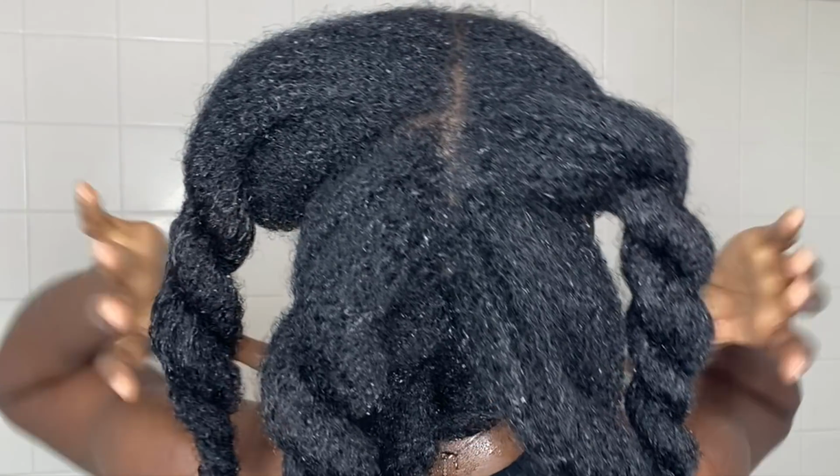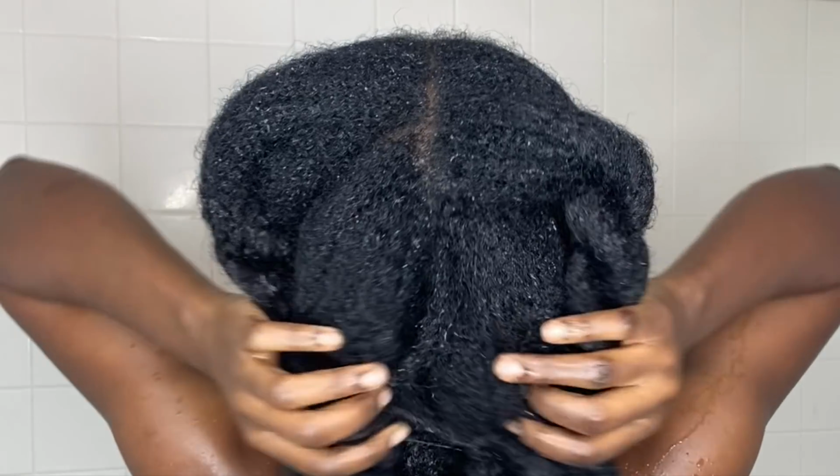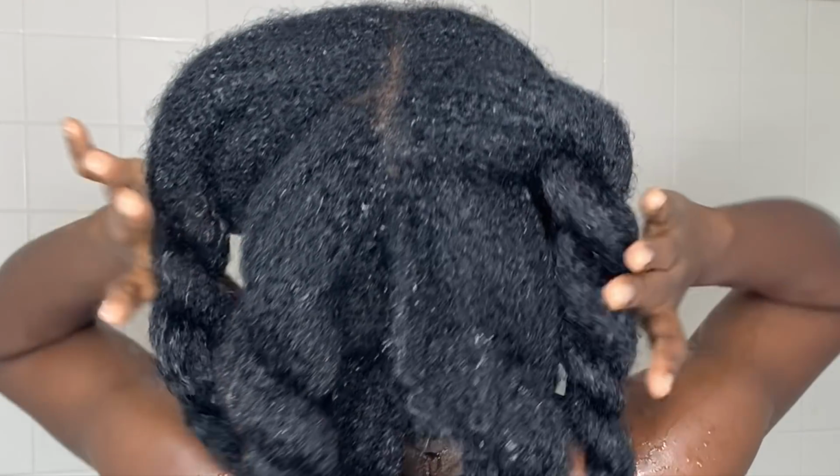Okay, so here it is. My hair looks nice and clean. As you can see, there's no products, there's no residue. It's just nice and clean.